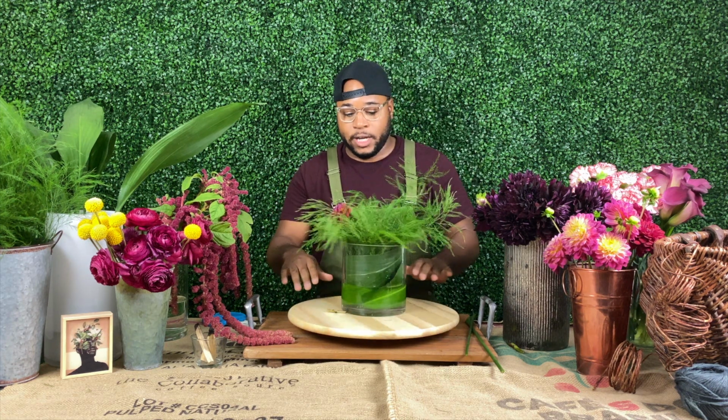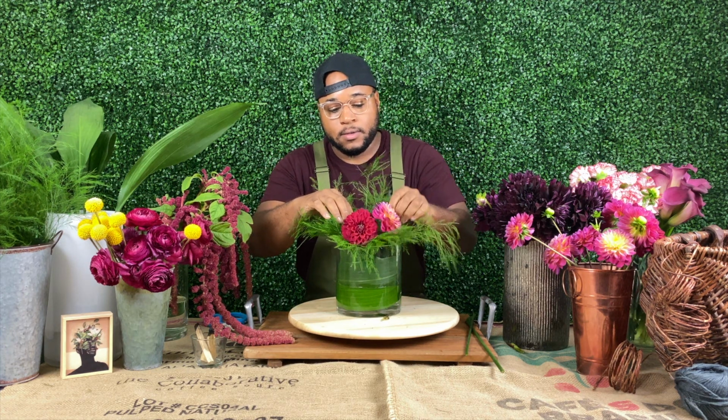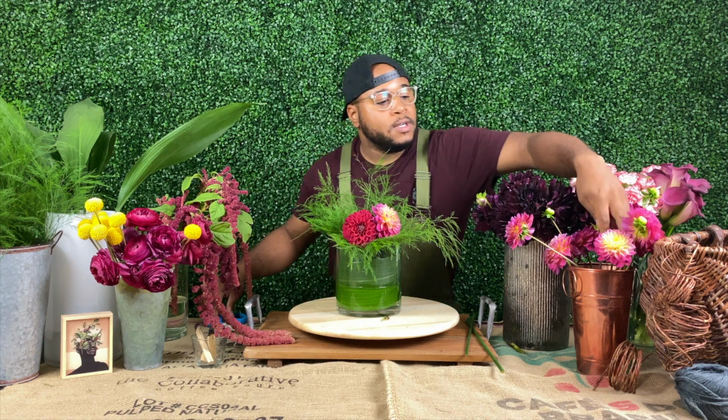And as you're arranging, what you can do is switch around the arrangement, move it around and spin it so that you can see what's going on from each angle, and make sure it's still looking good. I'm going to add a few more dahlias in here just to add to the fun, add to the party. Hopefully this arrangement will come out looking nice and full and beautiful for whatever occasion we decide to use it for.